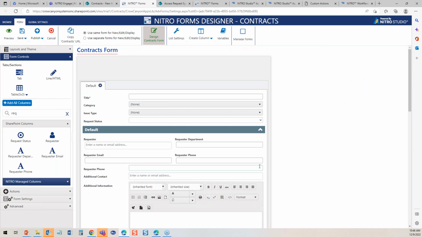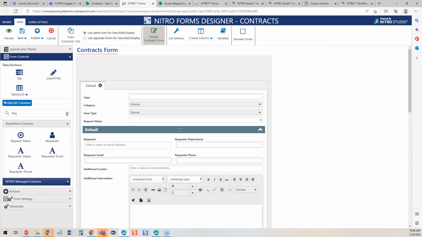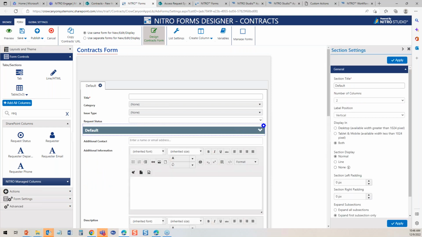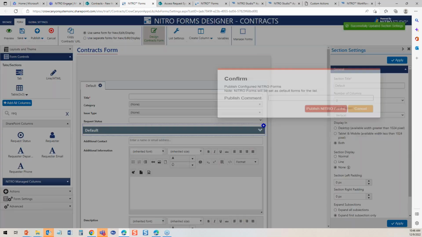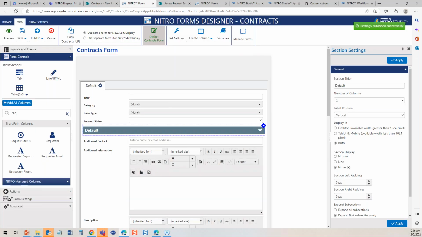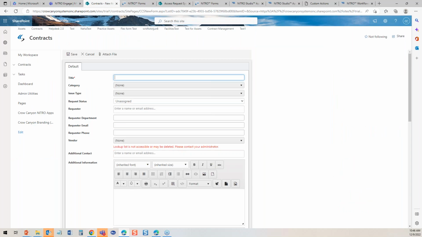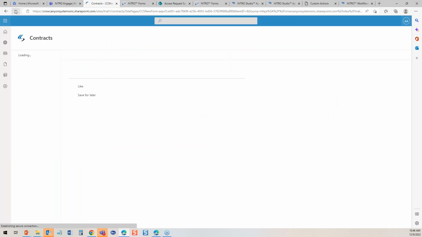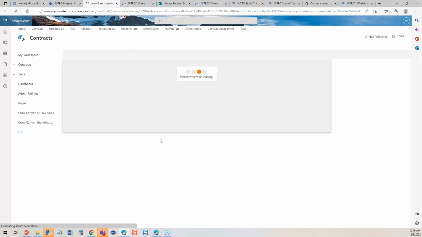And then you can go there, and now that's all there, publish again. If you want to color in here, if you don't want to show any section header, or if you want to show a section header like requester info, you say none, apply all this, publish it again, and then you can publish this form. I'm telling you, it's that easy to do. We've been doing this a long time, and that's what you're going to start to see: this ease of use and incredible capabilities at your fingertips.